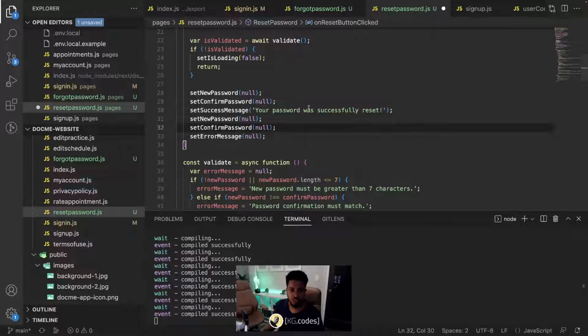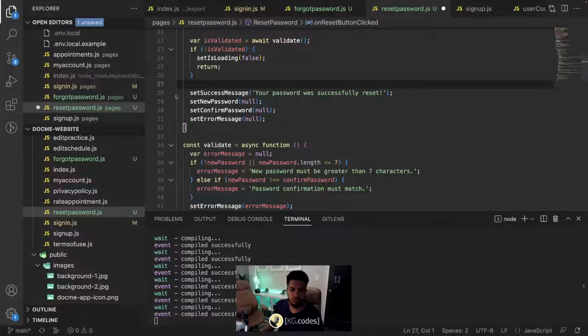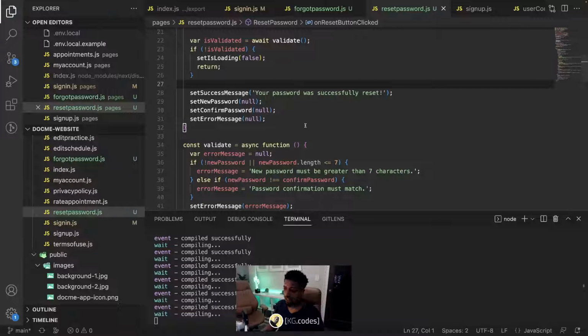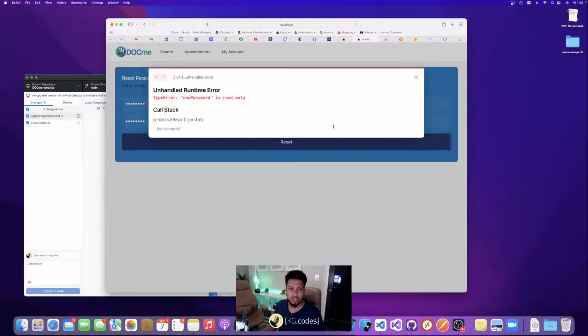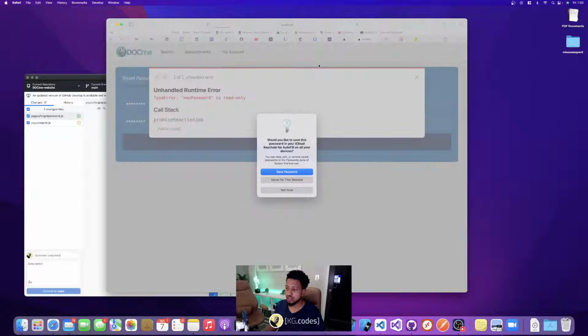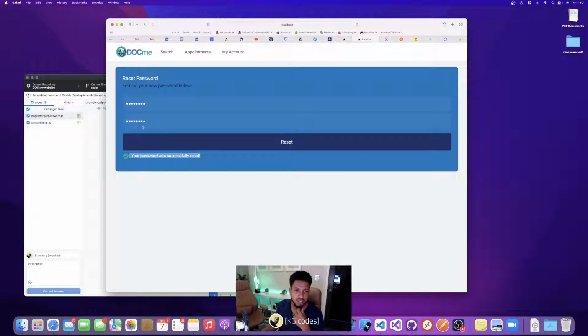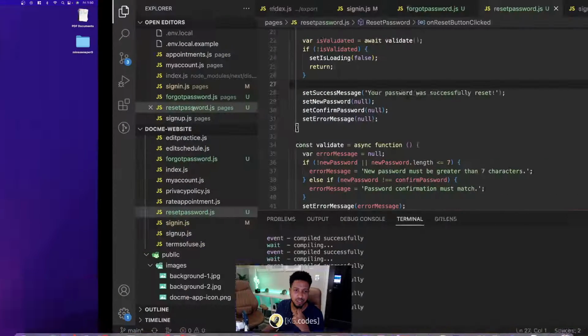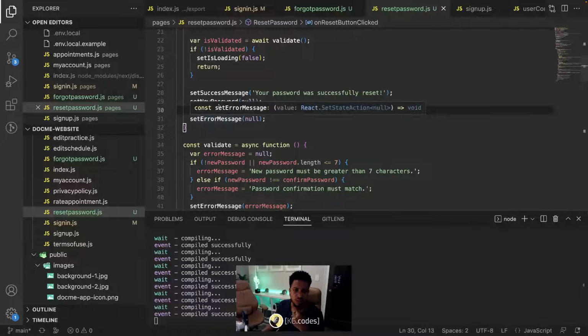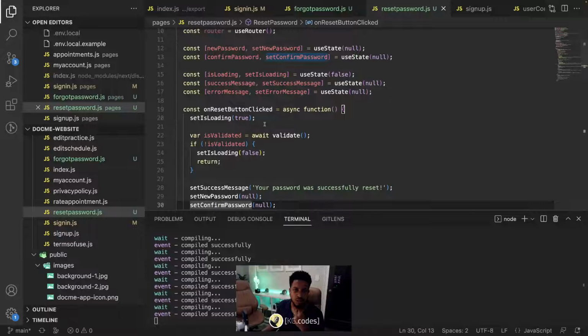I'm actually gonna put this under here. It looks more clean under here like that. Yeah. No, I don't want to do none of that. So let me try. I'm gonna just do the password as password and see. The password was successfully reset, and it's supposed to be gone. So I don't know what happened. Password was successfully reset. Yeah, new password and confirmed password should be null. So why did that not work?